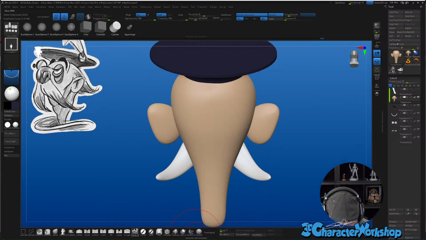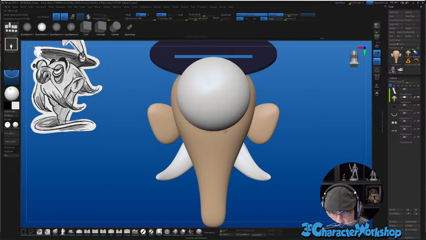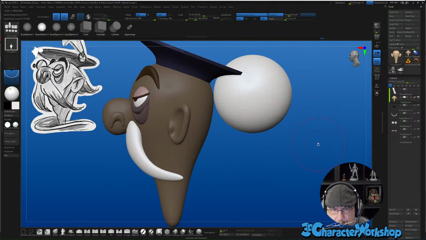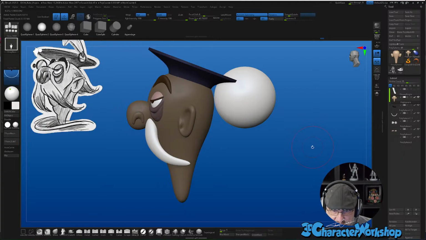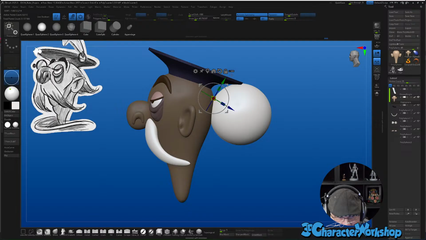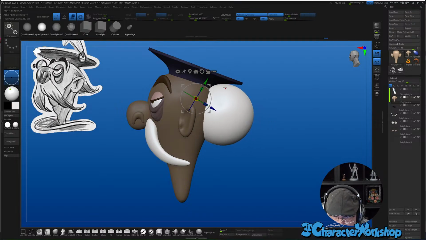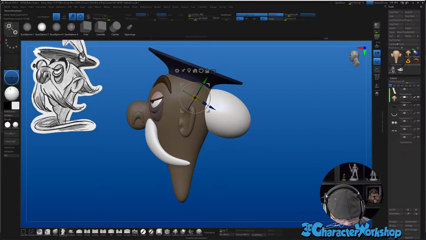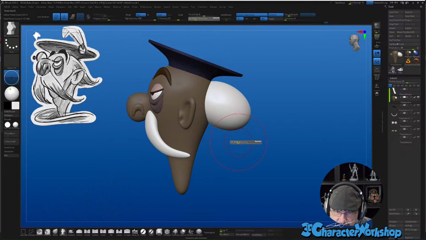And then again, ye trusty old sphere just to block out some shapes. Let's grab this white color. All the chins. He's like got triple chin. Ooh, funny. Okay, so now I'm going to use this move infinite and just kind of get it into place. I'm looking more for flow at this moment.